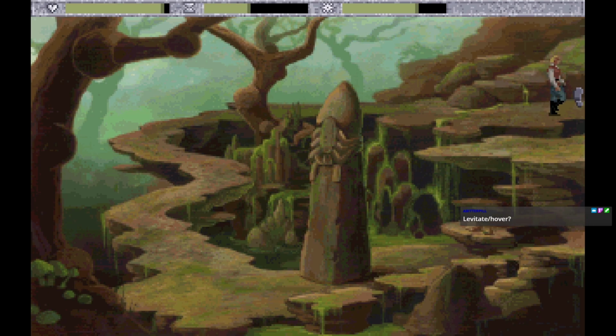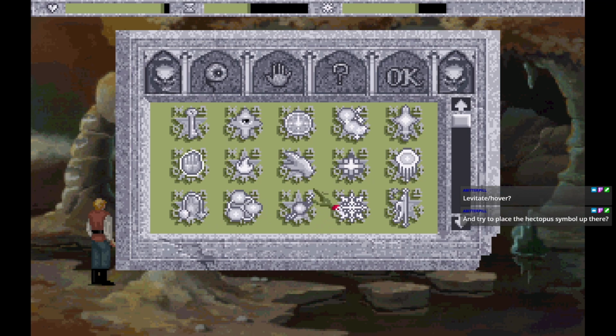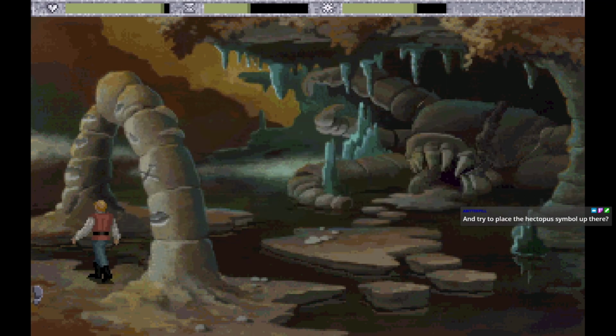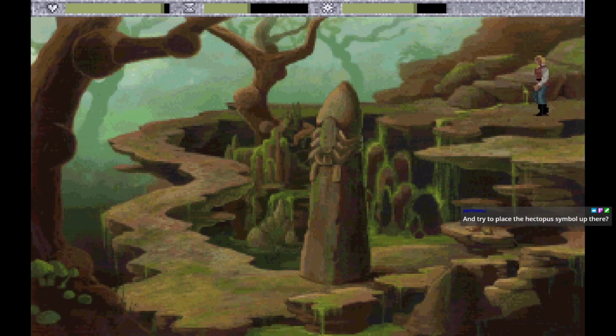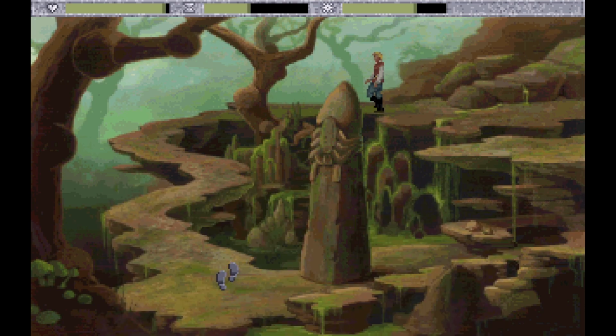We can try levitating. Let's see if that does anything. Let's go. Not a good time to cast your levitate spell. I think it was a good time. I thought it was a great time. The path is dripping with slimy. Yeah, and I just tried to reattach or use the symbol on it, and it didn't let me do it. Just said that there was no place to put it.